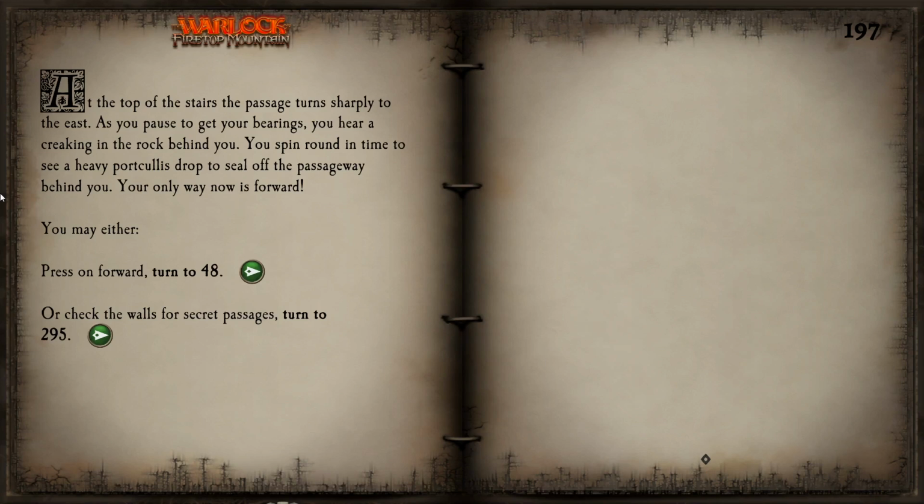I don't know if it was an automated trap or if it was the work of Zagor, but if this happened due to some action by the Warlock, then I just want to tell him that we are not locked in with him, he is locked in with us, and we are coming for him. So if he actually intentionally did this, then he just made a wrong move.